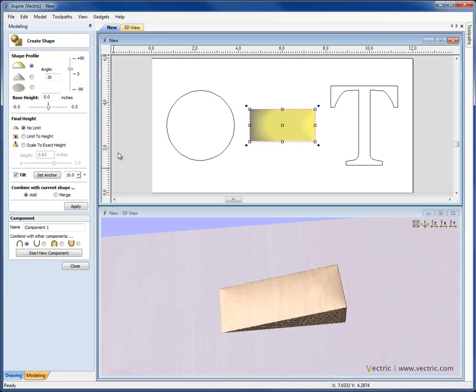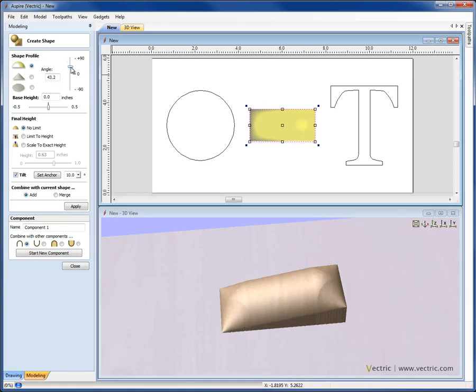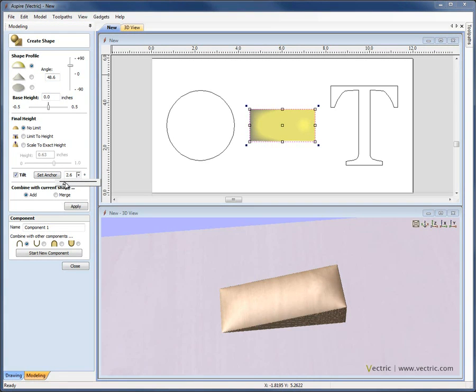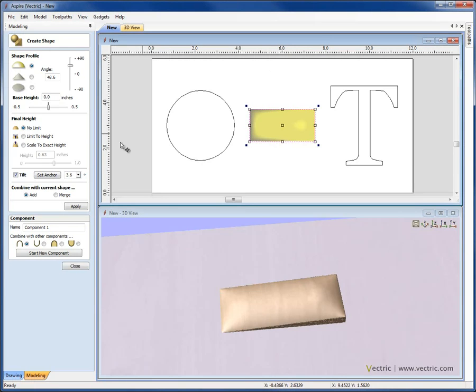Now that still has the profile sitting on top of that. So if I come in here and push that up, we can see we can still dynamically affect the shape there, even though we've already defined this tilt, which can also be dynamically edited by clicking on the down arrow and using the slider to affect how much of an angle the tilt effect is having. I'm just going to go ahead and uncheck the tilt, so that's no longer applied.